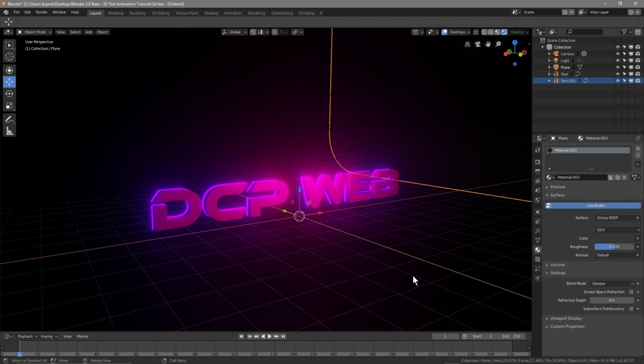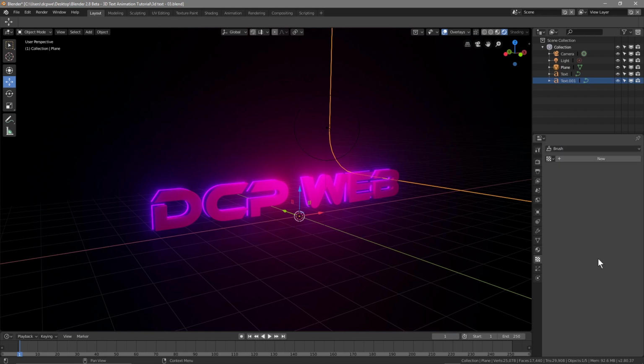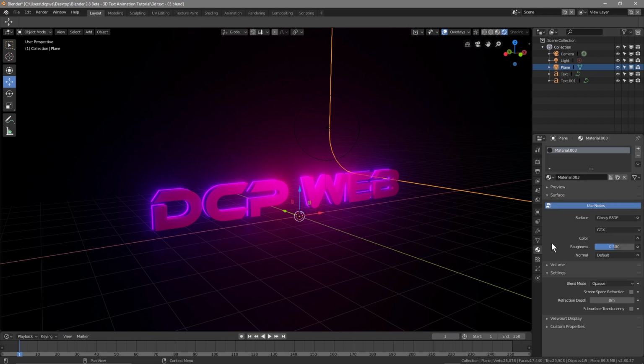If we click on the floor here and we go to this, the floor doesn't have a material. No, it must have a material. Where is it? The plane. Okay, the plane doesn't have a material. It does have a material here. So that is glossy. See, if you change the roughness, even just changing this setting here, you get like this reflection happening, right? And then there's these different styles of that reflection.